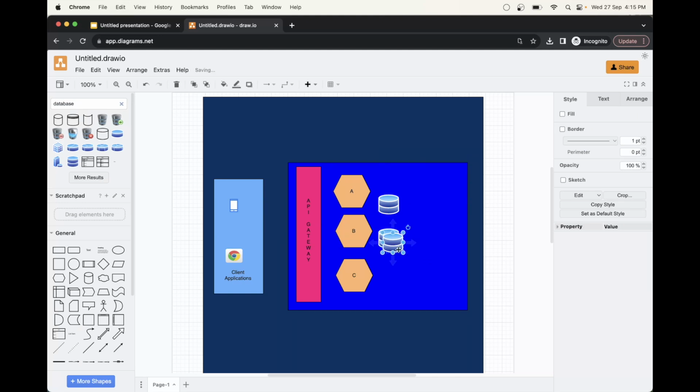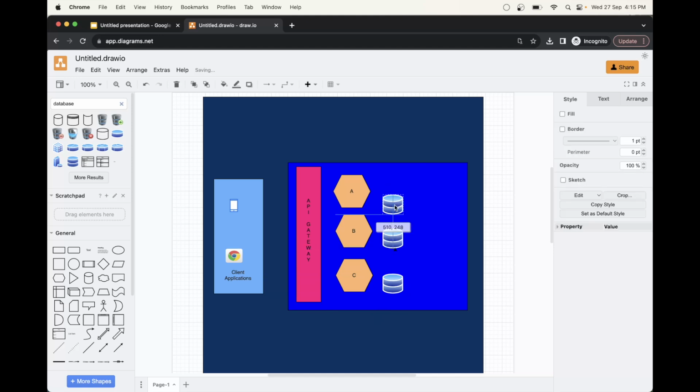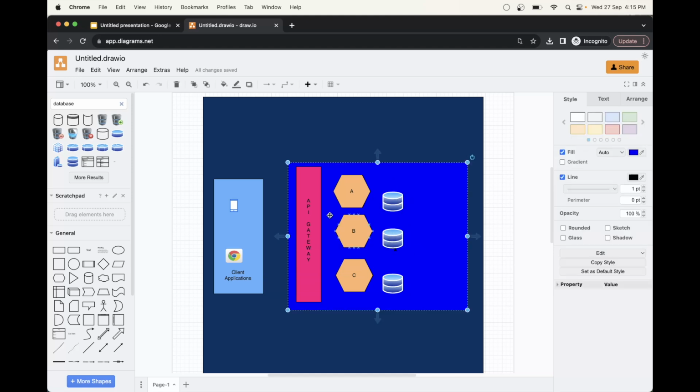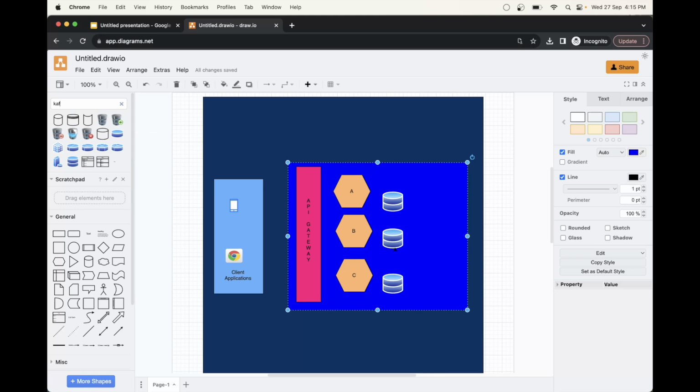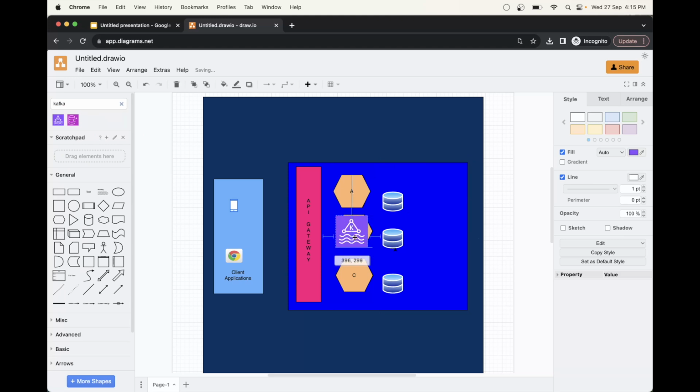Let's see if we are using one database per service architecture here, for instance, so let's have three DBs. And let's say after the processing, the services are sending some events or messages onto a Kafka stream. So we have the components.